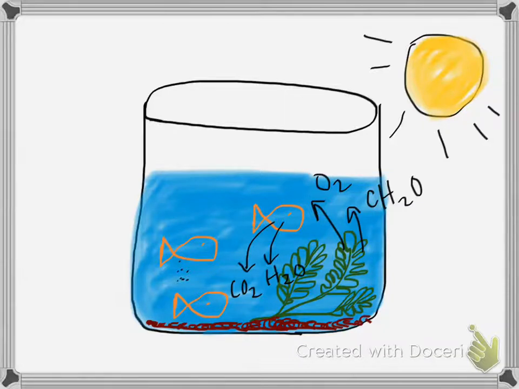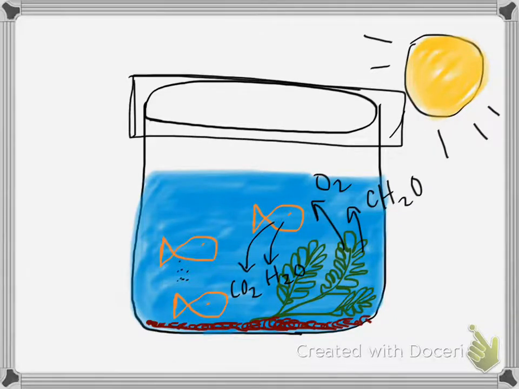Now, what if the top was completely closed? They would not have any oxygen. Oh, hold on. I disagree. There would still be some oxygen coming from where? The plants. That's right. But would the tank last as long? Would the fish and the plants last as long if I put a lid on it? No. Everybody agreed that we would limit the amount of gases made if we put a lid on it.